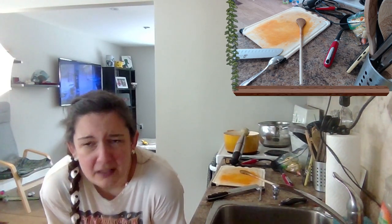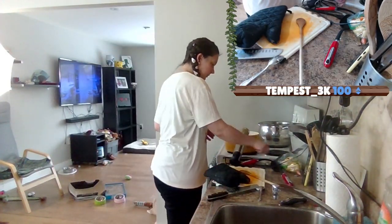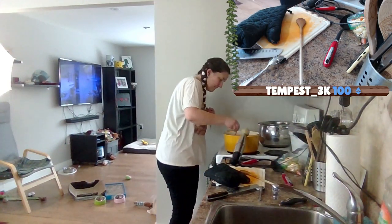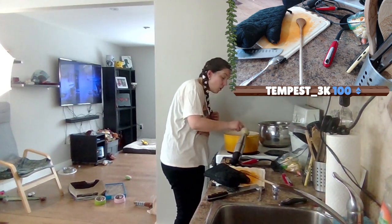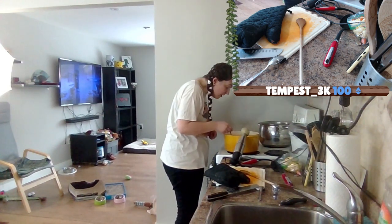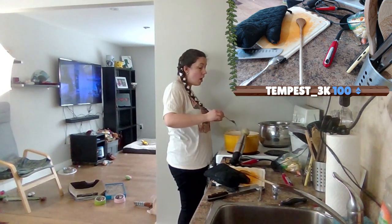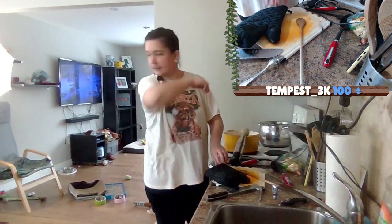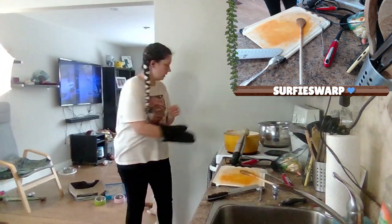Oh, Jovial! Okay, Jelly, is this about how long it usually takes? I'm so scared! Oh, there's so many chunks! Oh, but it's thick! Oh, what the fuck? So cool. Hold on 2 seconds. I just need to put the pot lid away.